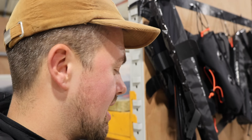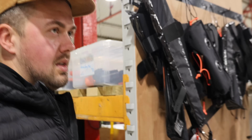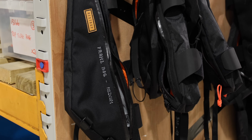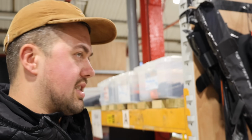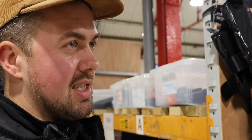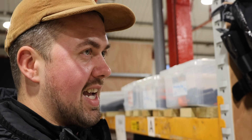Back then, the market was very low end, Chinese rubbish bags, or very expensive, bespoke the other way. And the problem is a lot of people aren't designers. They want to just buy something that works well. I found back then you almost had to be a product designer to get a frame bag out of someone.